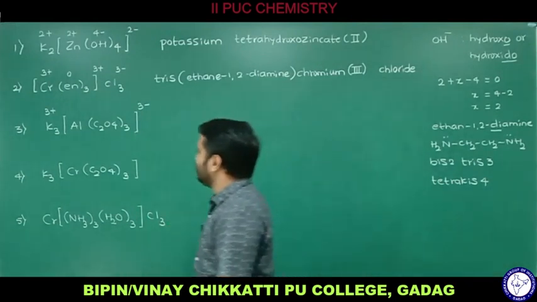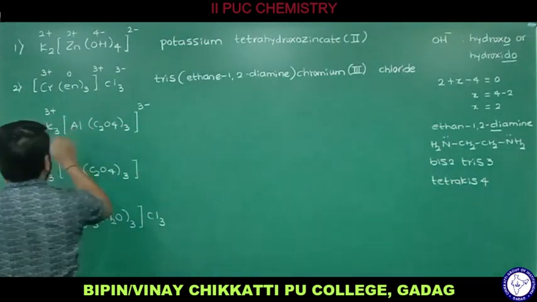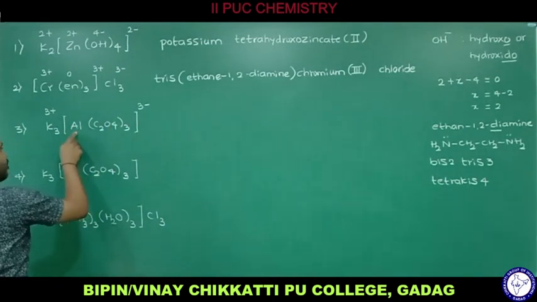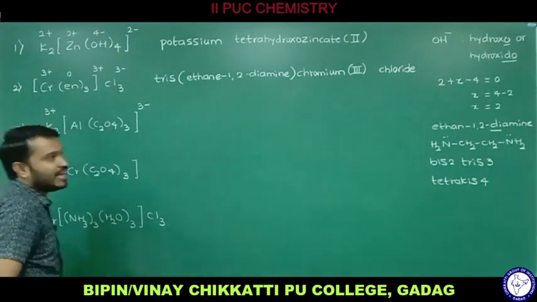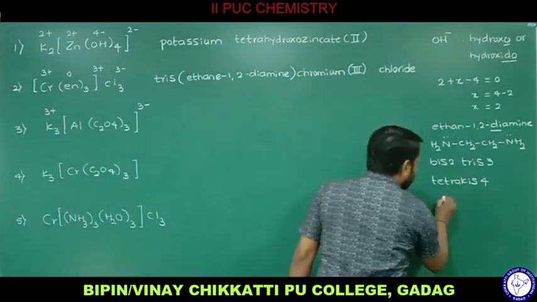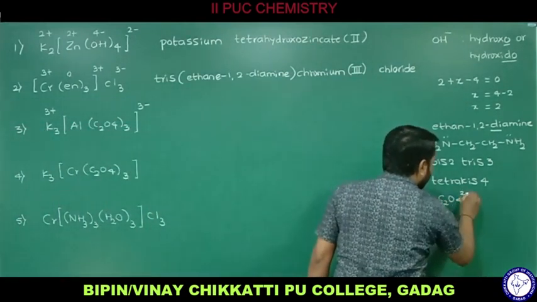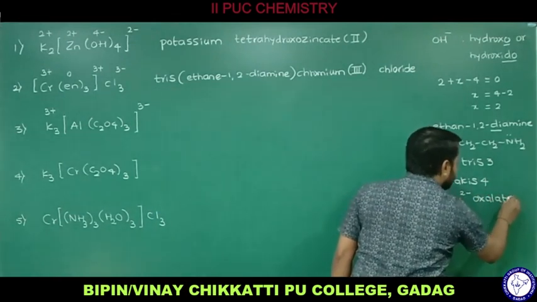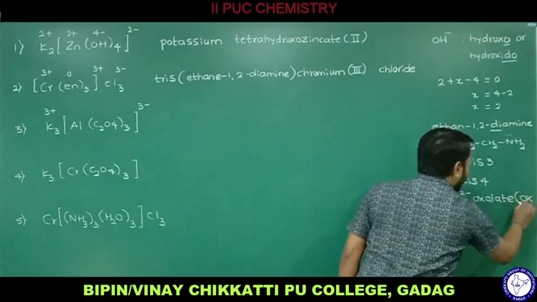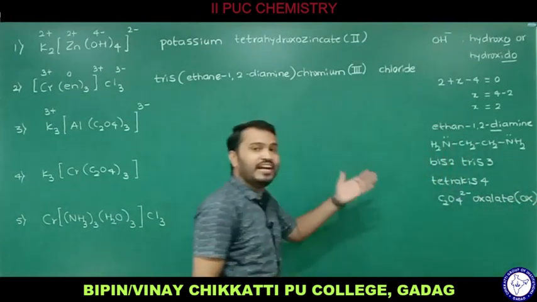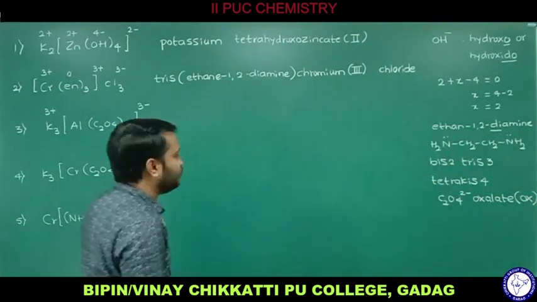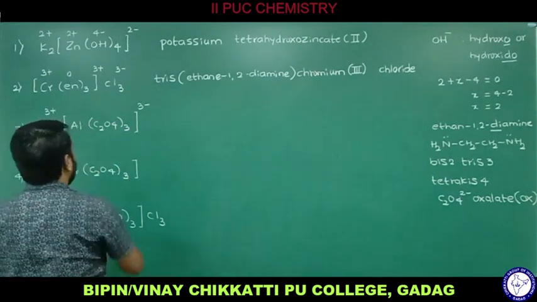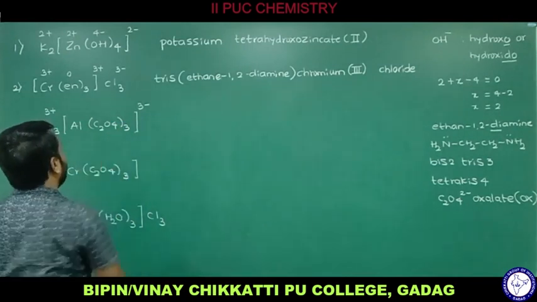So we'll calculate the oxidation number of this aluminium. In this coordination sphere, aluminium is the central metal atom, and C2O4 is the ligand. Do you know what that C2O4 is? Let me write here C2O4 2 minus, and we call it the oxalate ion. The symbol is ox, which is a bidentate ligand. How many oxalate ions do we have? 3 oxalate ions, so you need to write trioxalato and aluminate.